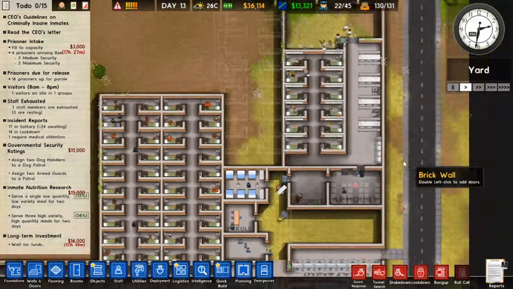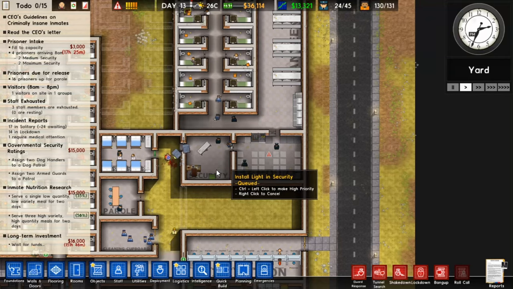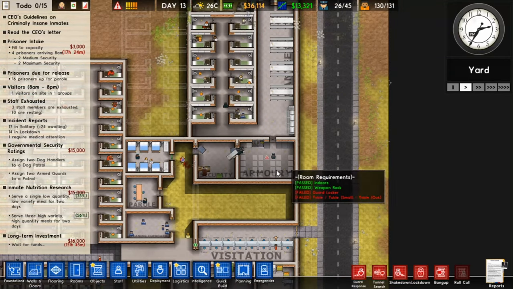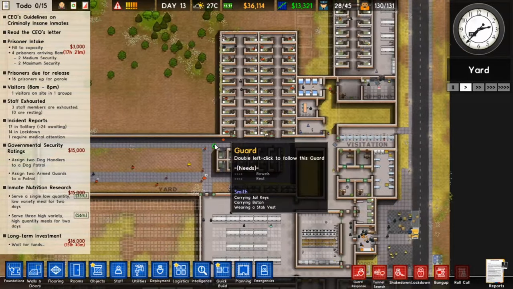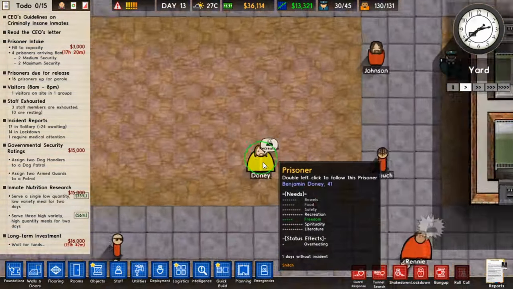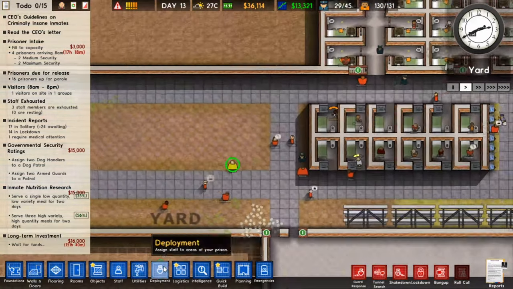Nice. Wow, this is actually coming out pretty good in this episode. Getting a lot of work done. Once we have the armory and we can get the armed guards, that's really when we take control of the prison. Why are you... Dude, you're a snitch. I'm trying to protect you.